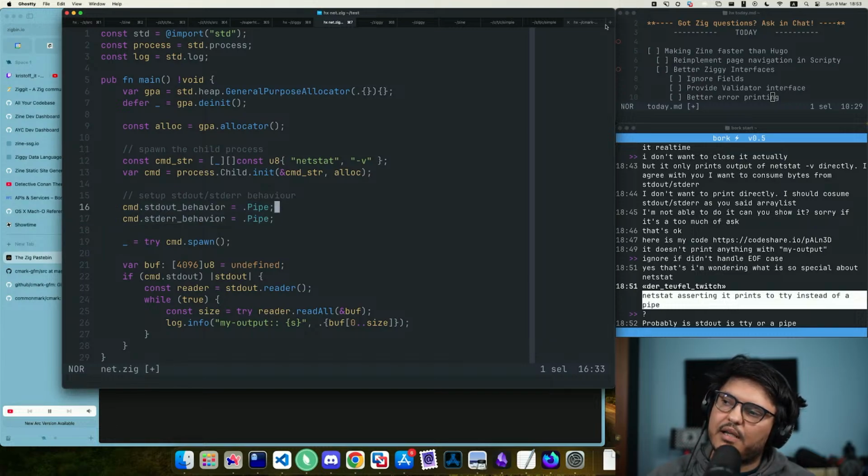Stdio behavior pipe. Let's not do that. Let's just do stdout. Okay, let me try not modifying anything, spawning, and then waiting.